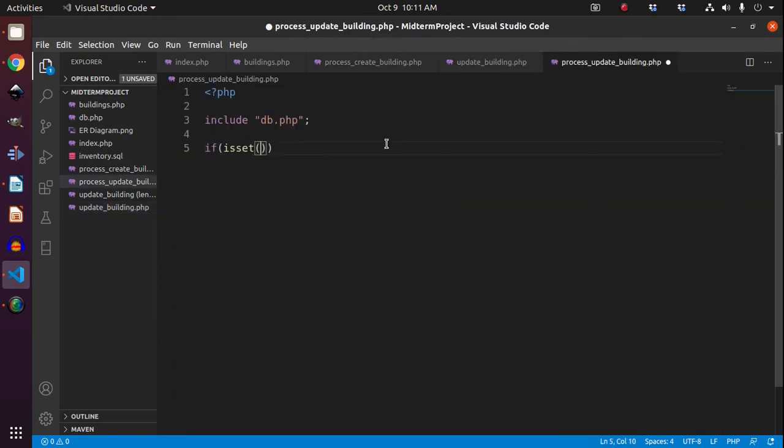So here if isset post update, if that exists, then we'll proceed with the update. Again, we get the name, and the remarks.